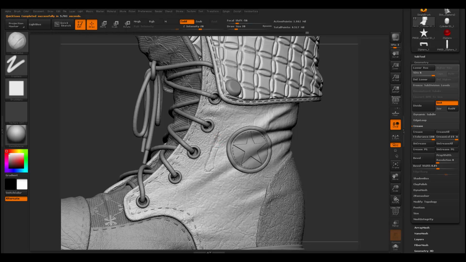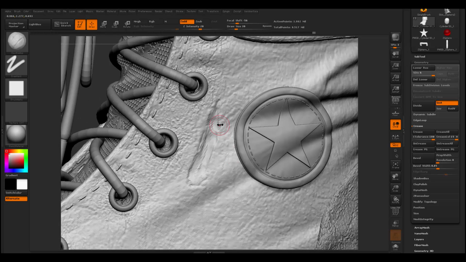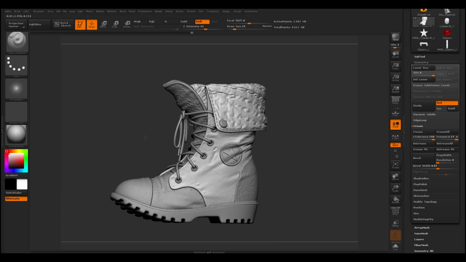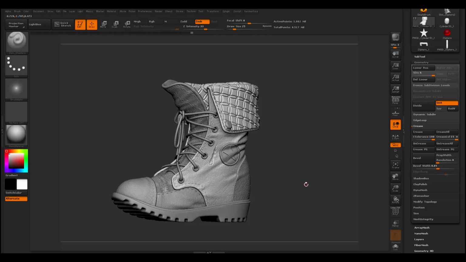Maybe this part is broken. Okay, I can of course push things in just to add some imperfection if you want to create some kind of old shoe, just like that. Okay, to give it some imperfection there, but I'm not gonna do that because I want to create a shoe that looks quite new. Okay, at least not destroyed. But you can do this kind of thing, of course, if you wanted to. Alright, so some broken part over there.